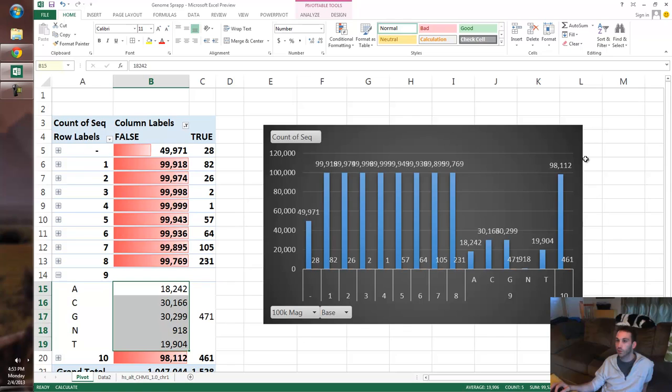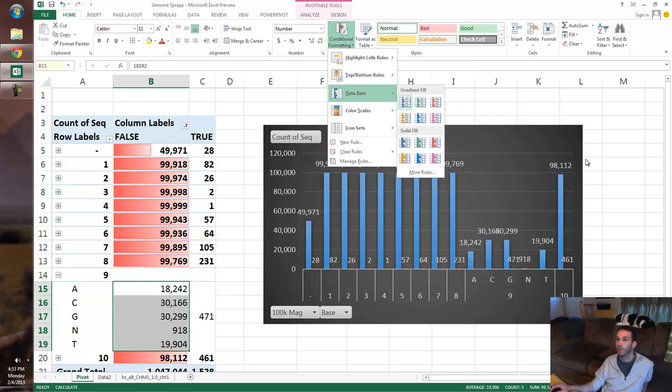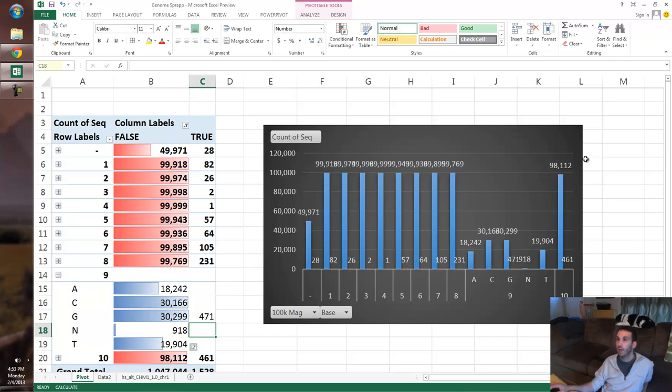I'll do some more conditional formatting bars and show this like this. You can see that in this instance you do see a lot more C's than you see A's, right? And A's and T's. Now what happens when we open up, compared to, I'm going to use slicers to do this.